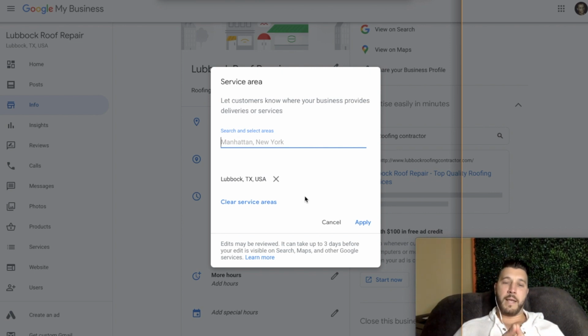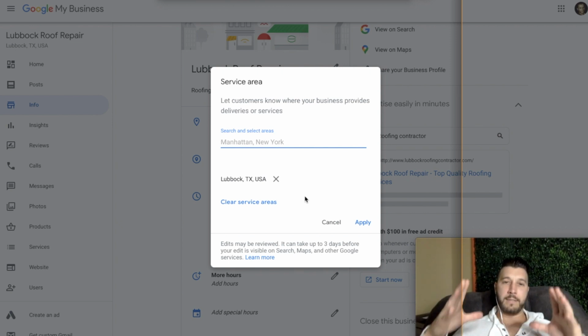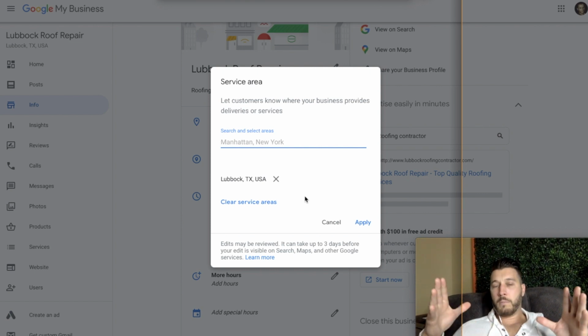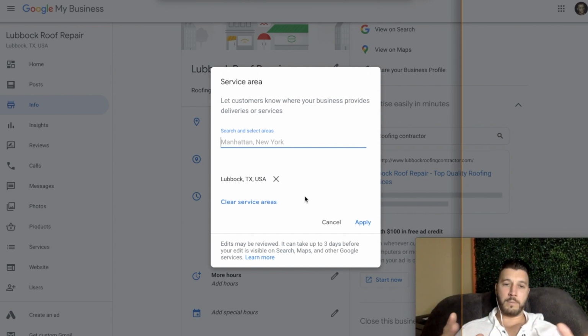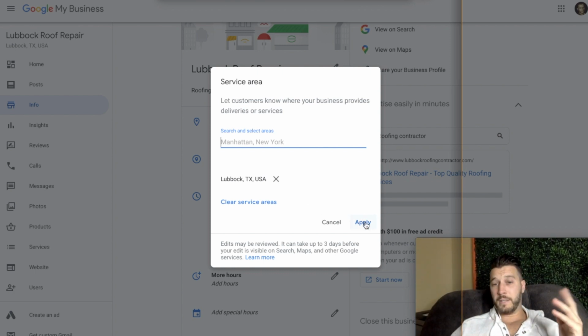But if it's in a fairly small city, we'll just try to dominate that city with that location. Okay, so Lubbock, Texas, we're just using Lubbock, Texas. Now, if we found that there's another little city within Lubbock, maybe we can add that as well. But in this case, we're just strictly going for Lubbock. That's our really main focus, to dominate Lubbock, right? So that's how we are using the service area, and it's working for us.